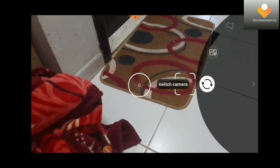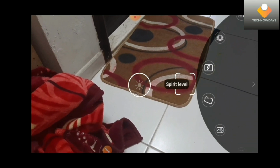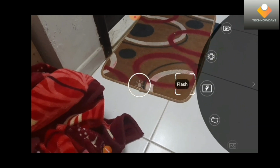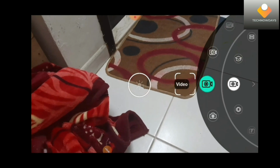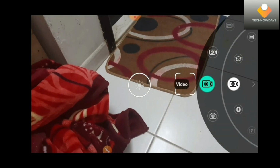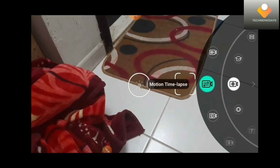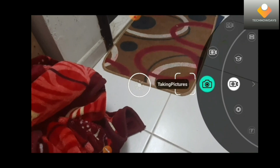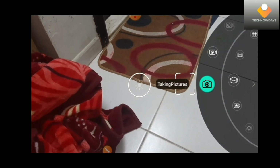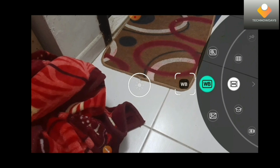Press this button. Switch camera mode, playback mode, spiral mode, flash mode, anti-shake, shooting mode. See, shooting mode, once you press that one, it will show this: video, timelapse photography, motion lapse, slow motion, and photo, taking pictures also. Once around move, then press exposure compensation, white balance.